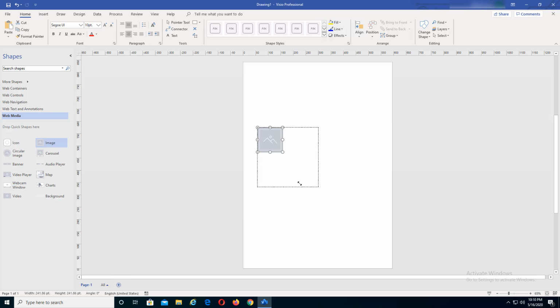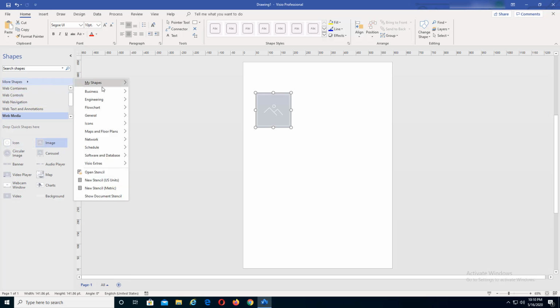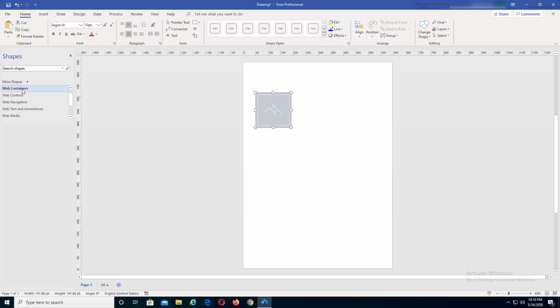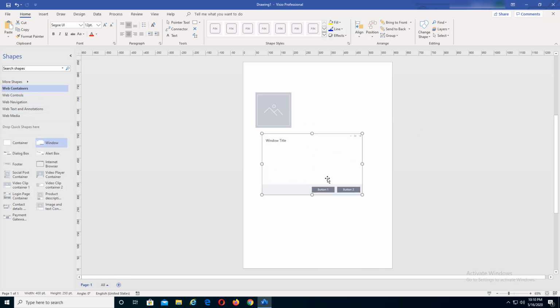And I kind of want this, I'll put it right there, I guess. That's what I'm thinking. And then, let's see what we have here. Business, network, whatever. What's window?